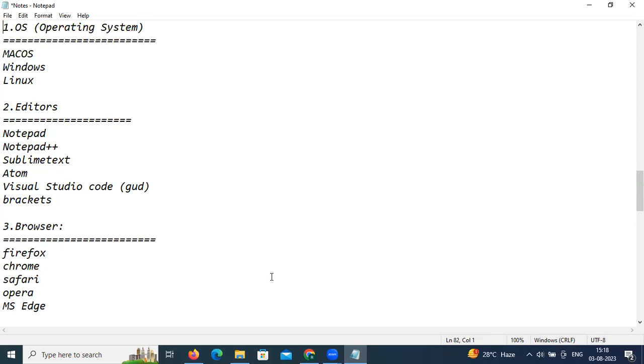If you want to start development with technical skills like HTML, CSS, JavaScript, React, Angular, Bootstrap, jQuery, Python, Django, or any kind of databases and connections, what we need are three important things: one is an operating system, one is a good editor, one is a browser. Everybody got to understand? Is there any question on this? Can I move further?